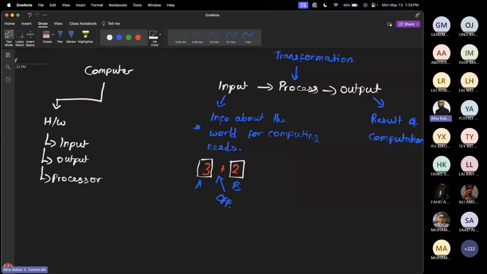It transforms input into output. And the input is two things, data and instructions. And the output is the result of that computation. So the output can be anything depending on what operation you perform. Now, if you've understood this, you've understood the fundamentals of today's lesson. The only thing that's left is to look at the nitty-gritty and to figure things out.